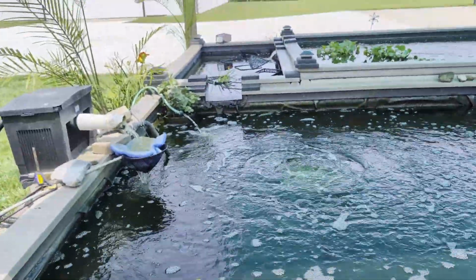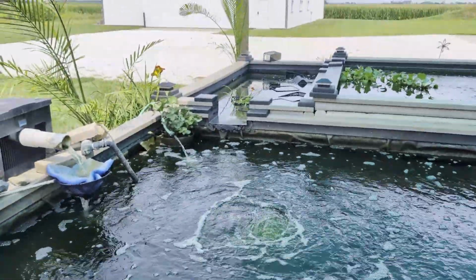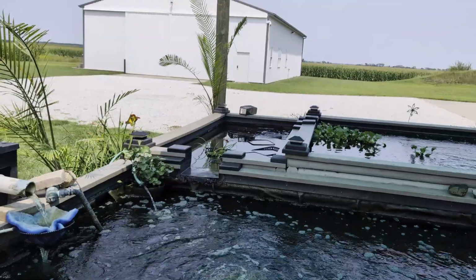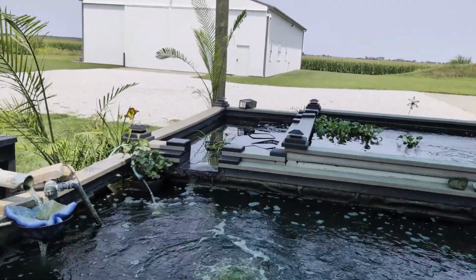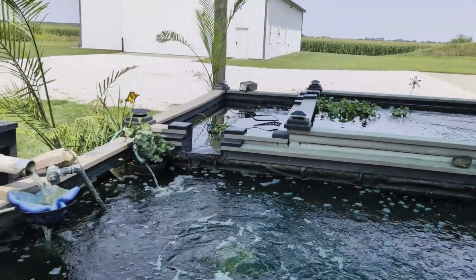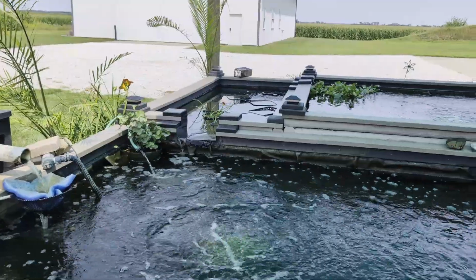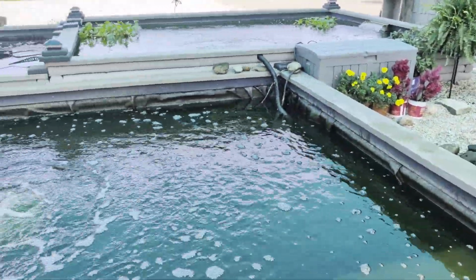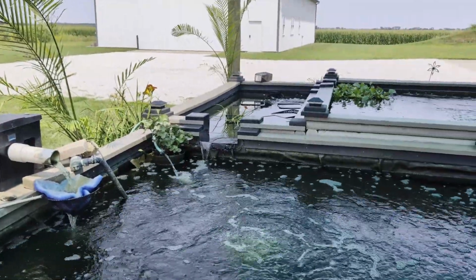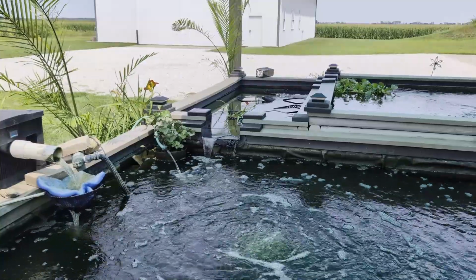I want to see how this waterfall works. Hopefully this one will work, and then we'll have much success. I'll fix that basket that's floating around in there. I knew they were going to do that because I haven't weighed them down yet, since I'm not exactly sure where I want them. So I've just got them floating in there for the minute. Oh, there we go. It's coming over the edge. Yay. And look how far down this pond went. Wow. Told you, when this whole thing is up and running, it really drains a lot out of this bottom pond. So I want to hurry up and get this water going.